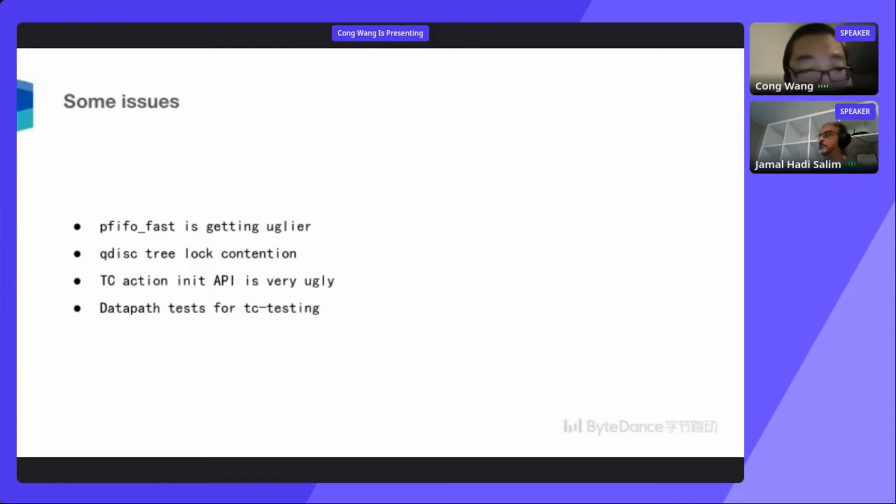Data path testing. I don't know if Marcelo is here, and David and Vlad. We do have these weekly meetings where we talk about this stuff. So what kind of scale? Are you looking at performance or just sending a packet or two, making sure it's working? I need some functionality test, not for performance. I want to make sure some TC filter could really match some packet, right?